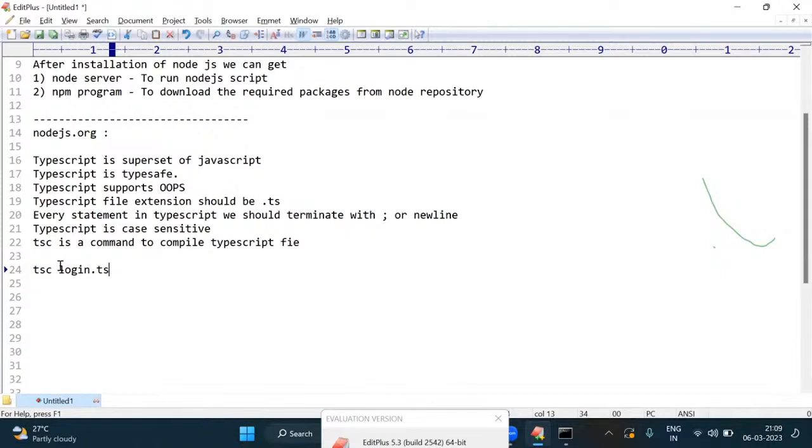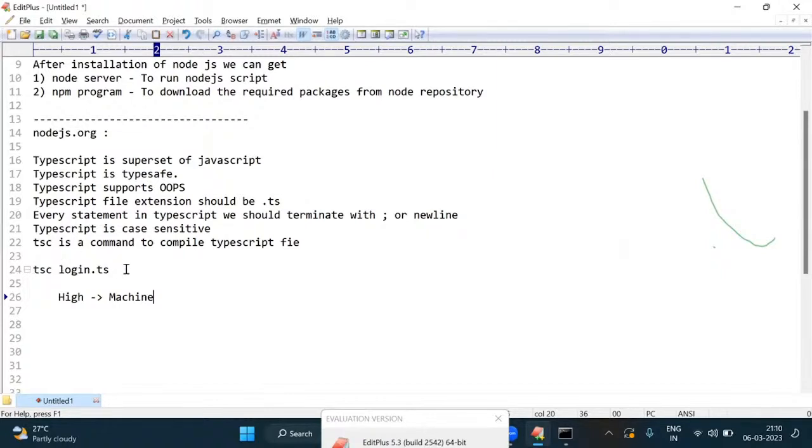What is the meaning of compilation? Anyone tell me? Compilation means to convert the high level language into binary machine level language. Compilation is nothing but converting high level language to machine understandable language. That is the concept of compilation.